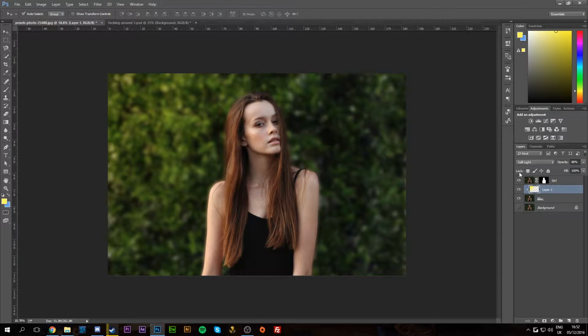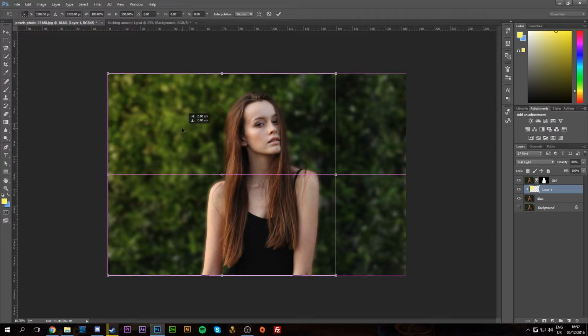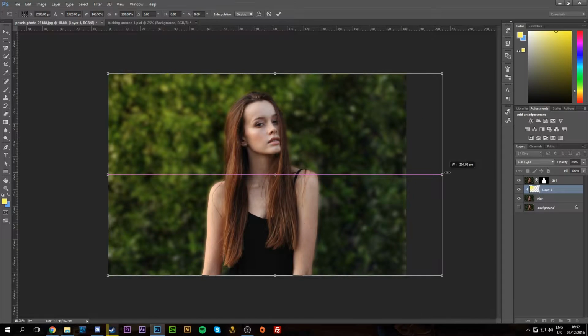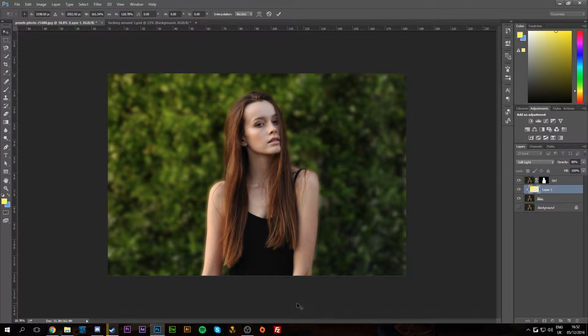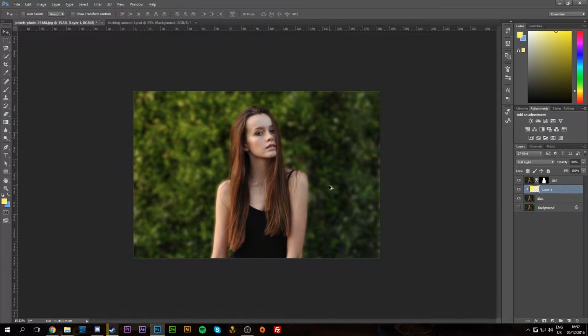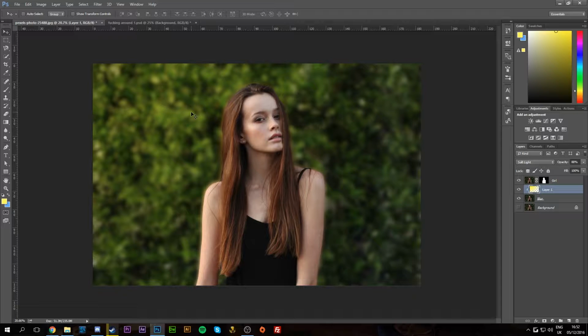Now, once you have your layer here, you can move it around and change it. I'm going to just stretch it out a little bit. As it's a gradient and not an image, it should work a little bit more naturally. And yeah, I'm pretty happy with that so far. So I'm going to leave it at that. I'm pretty happy with how this turned out. The little gradient can just add this nice little flare effect.